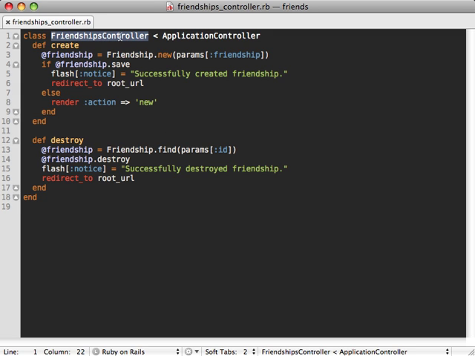So now we have this friendships controller, which can handle adding and removing a friend using the create and destroy actions. So now it's treated as its own singular resource, and we aren't cluttering up another controller with different actions. Now there's a few things we need to do here to improve it, but let's not get into that quite yet. Let's set up the association first.